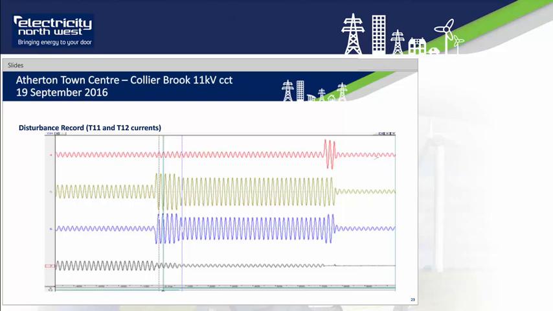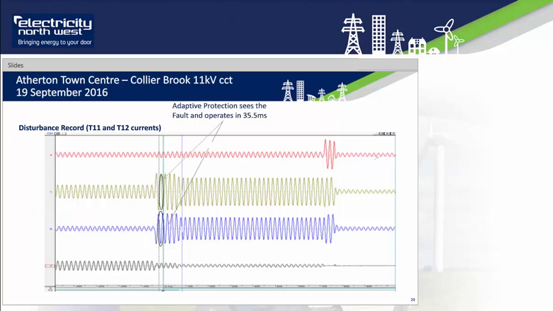We've had on the 19th of September another activation. Again, we have a mixture of normal and fault current. At the early onset, we have a phase to earth fault. The other phase is made up of your load and your fault current, which develops into a phase to earth fault. Again, we have earth current present.